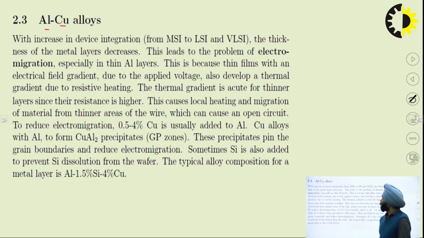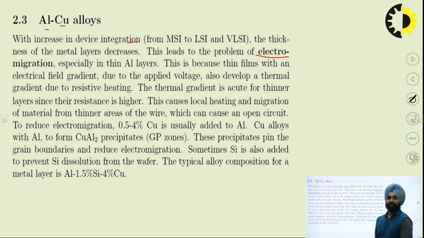With the increase in device integration, we need to decrease the thickness of the metal layers, because with the decrease in the thickness of the metal layers, we can increase the number of layers. So when we decrease the thickness of the aluminium metals, this will lead to migration of electrons between the layers.